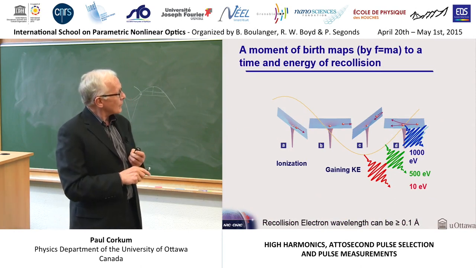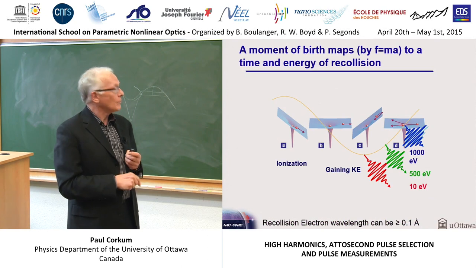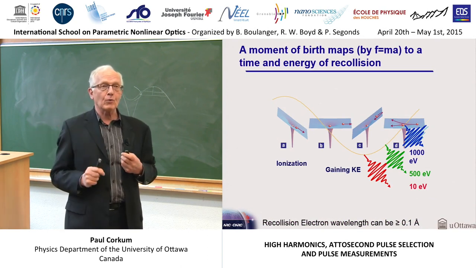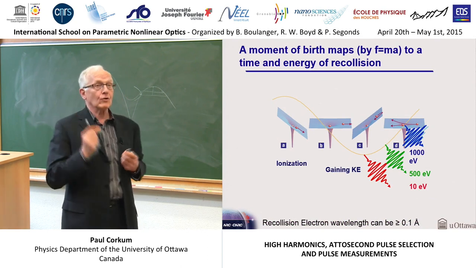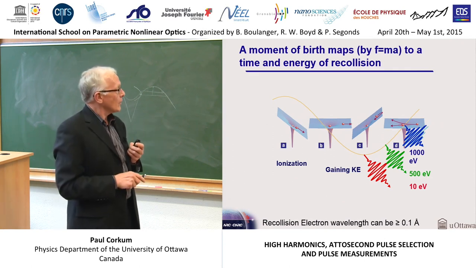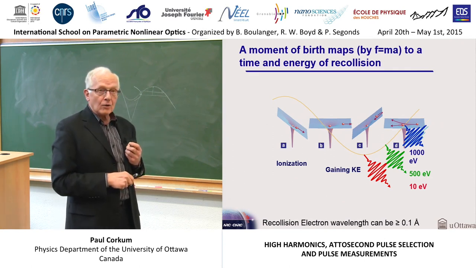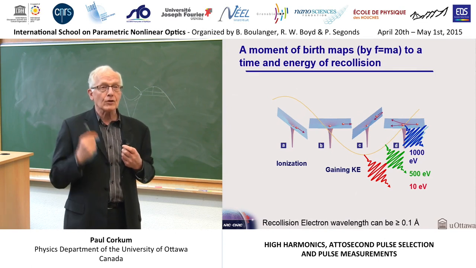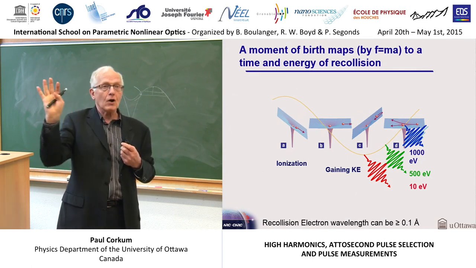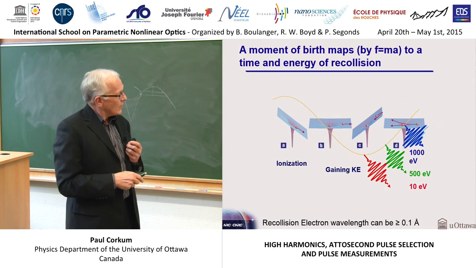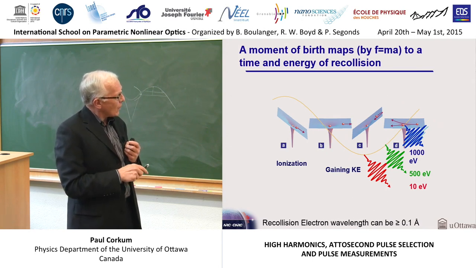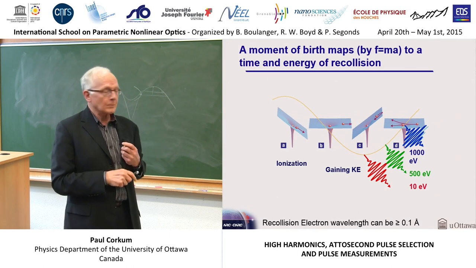So you take an atom. It will be a gas of atoms, but we'll take one atom to start with, or a molecule, or, I'm going to say at the end, a solid. We take an electron from that atom, shown here. It's being formed classically, but you already know it will tunnel. So here's an electron just coming out, and it comes out around the time when the field is strong.